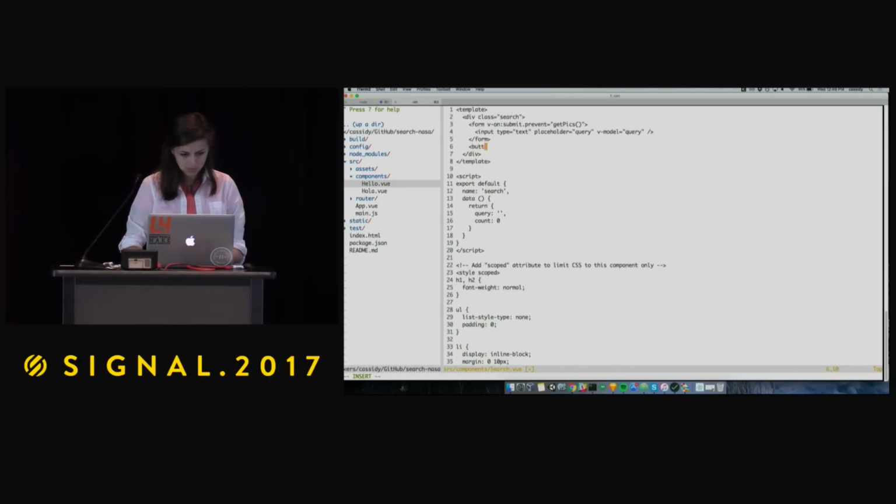I'll do a quick button. And then on the button, v-on, again very much like Angular, v-on:click. And I'm just going to do a little script in there. I haven't actually done this kind of counter before, so we'll see. We're doing it live. And so you can call the value of count just right in here.